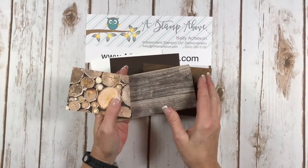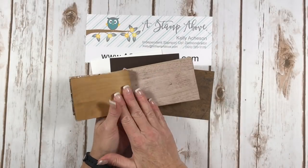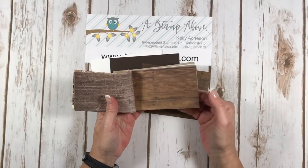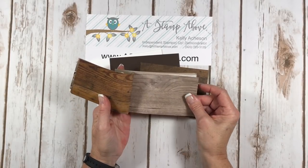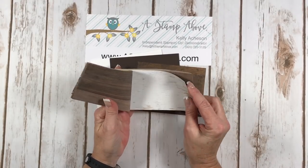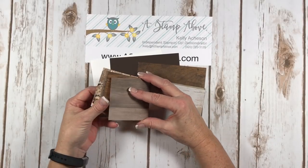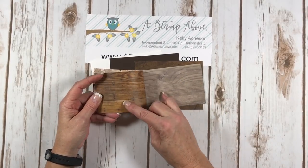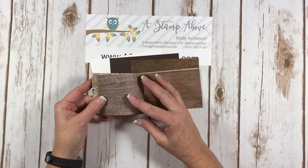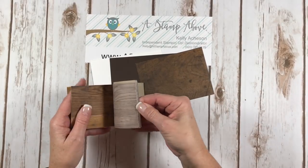And it has so many cool wood grains in it. Aren't these fun? These are great for masculine cards, or as you can see, I'm making Christmas cards with them. Gives it kind of that old country charm feeling. Now, for this technique, what I wanted to use out of here was the patterned paper that doesn't have any wood lines in it, like this one, for example. This one has planking lines in it, but this one doesn't. It's just the wood grain. Both of these would work great for it, too.